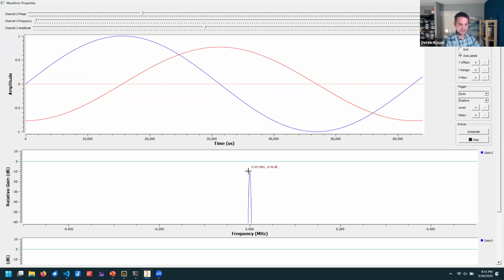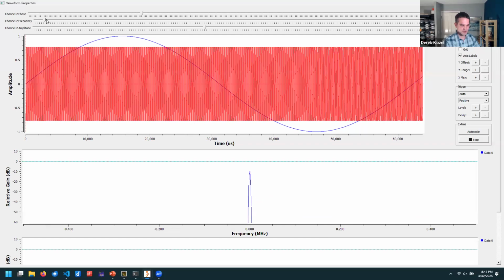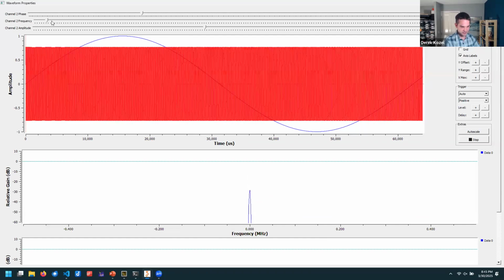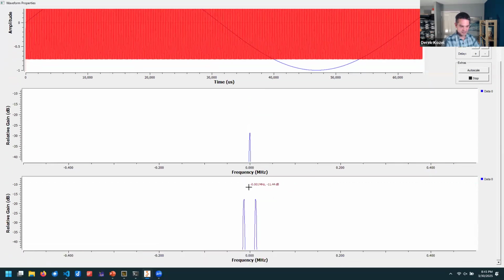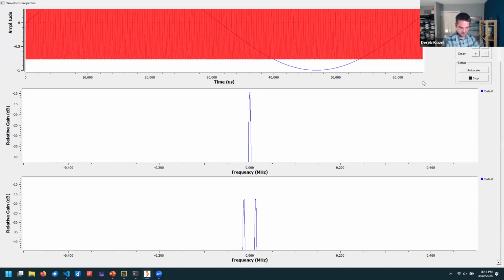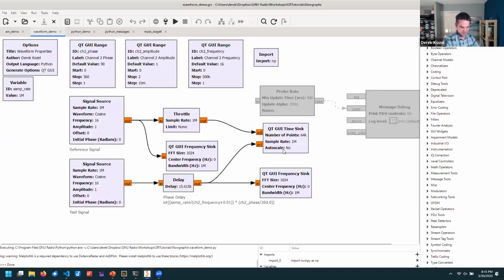And so there is a tone appearing essentially at DC. This is showing that it's 500 kilohertz wide from 0 upwards and 500 kilohertz below. We can get into why there are negative frequencies here later. But as I change the frequency quite a bit, let me do a simplifying thing here.